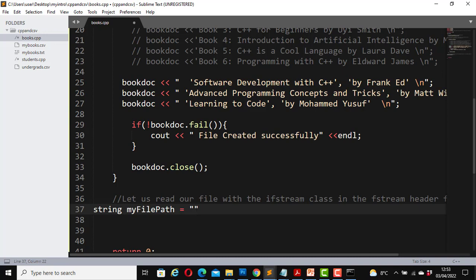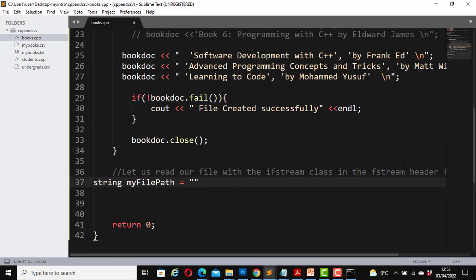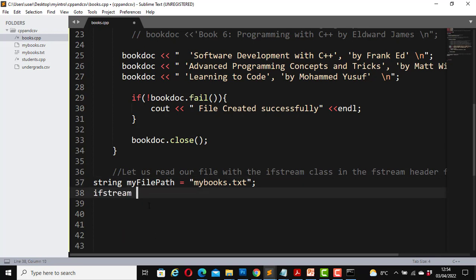In this case, we are navigating to this place, and we can also check it here, this area, mybooks.txt semicolon. Here we are going to create an object of the ifstream class. Let's call it book catalog semicolon.